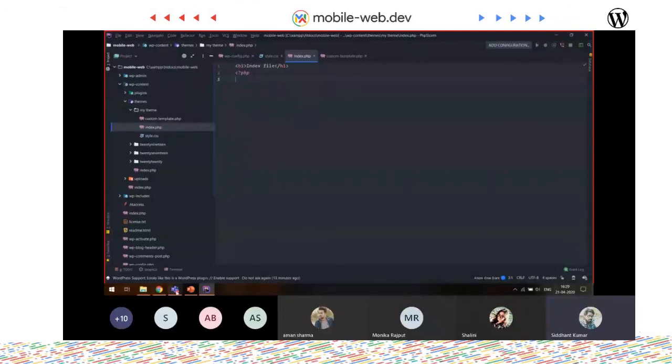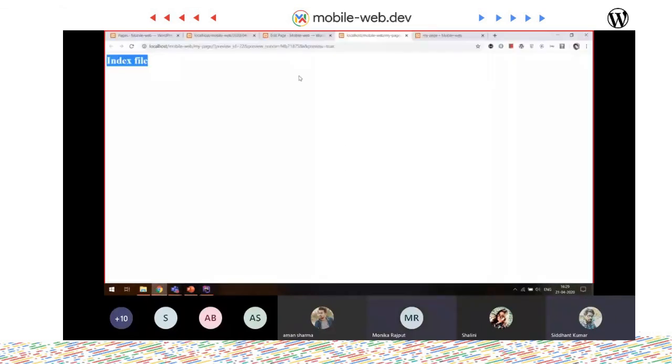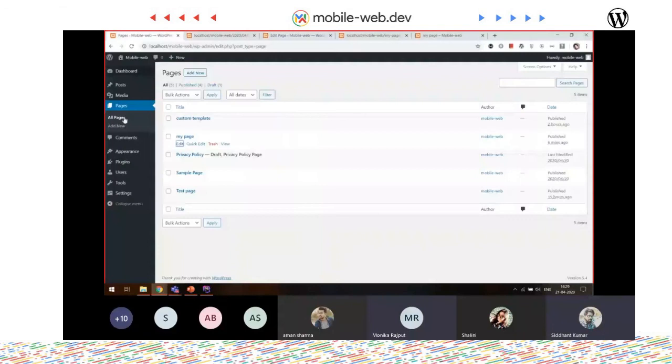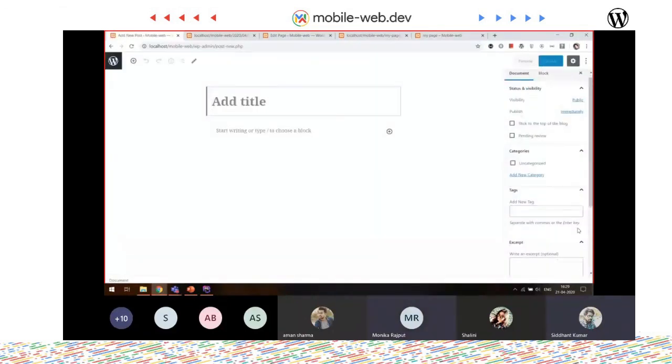Okay, and now if you would like to set it for a post, you just need to type Template Post Type here. This is the capability for this template to show where you want to show it. Just type in pages, post, or any custom post type, which we will discuss in tomorrow's class. So let's head back to the dashboard, and inside Posts, create a new post, give it a title.